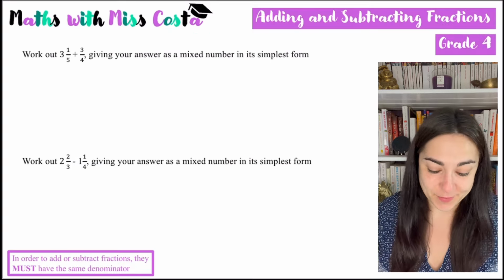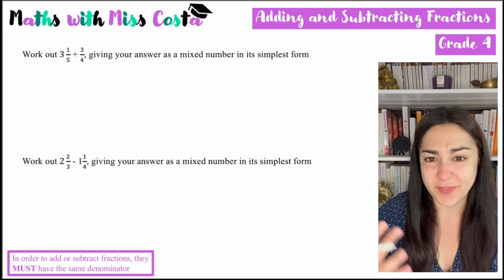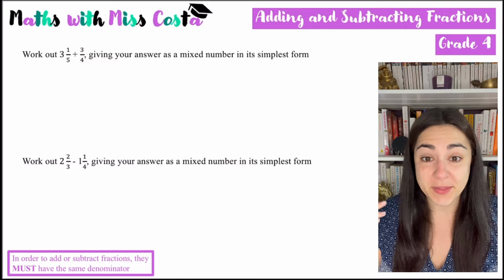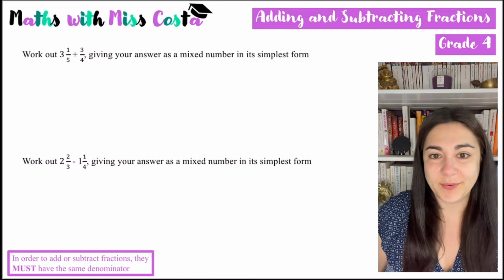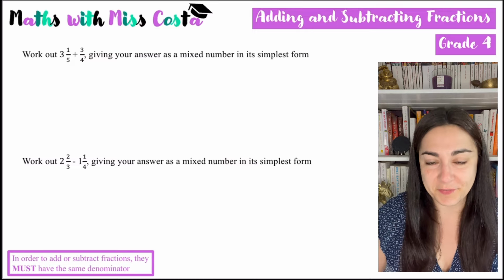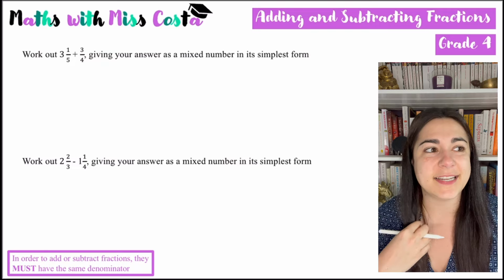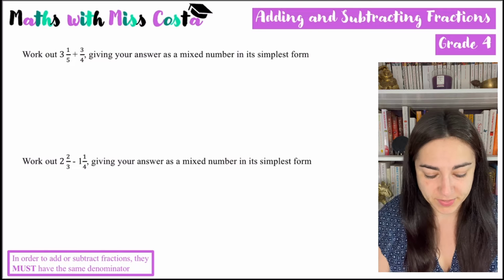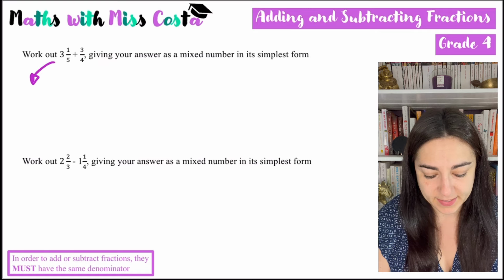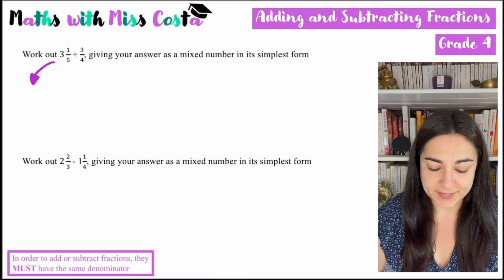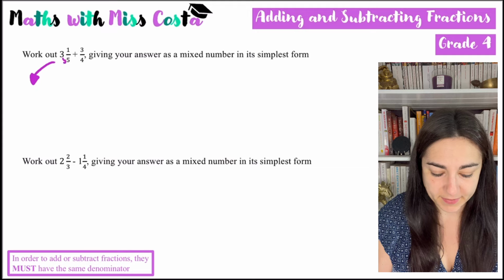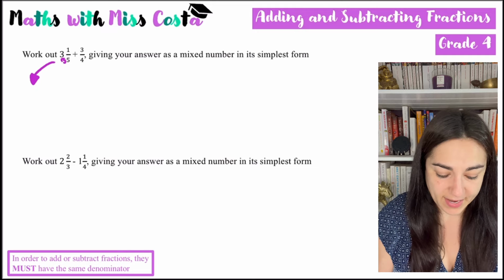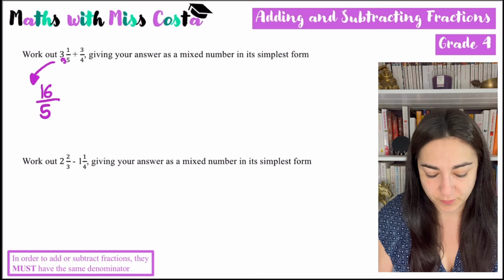Okay, so over here we've got adding and subtracting fractions. On the higher paper, you're generally not going to be given a very simple fraction. It's always going to be a mixed number. So in order to add or subtract fractions, you know they need to have the same denominator. And in order to do that, we want to turn them into improper fractions first. So you've got a mixed number, and to turn it into an improper fraction, you say to yourself, what is 3 times 5? That is 15, and then you add on the numerator, so that would be 16 over 5.